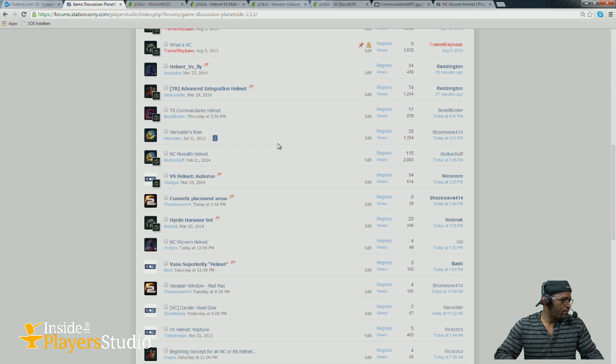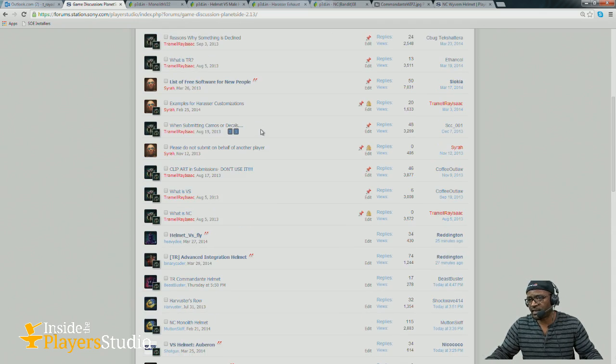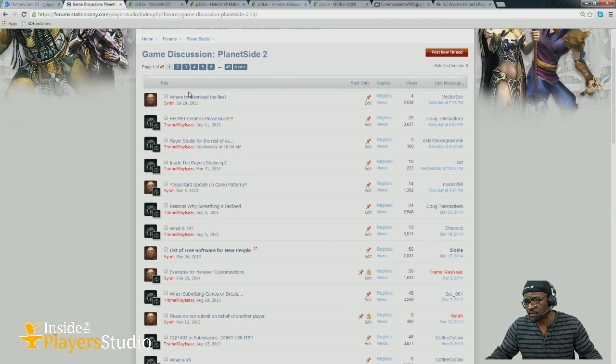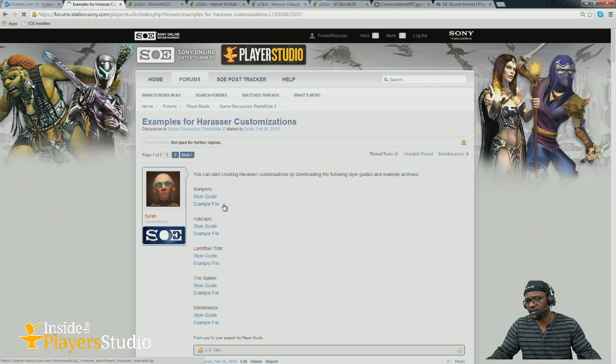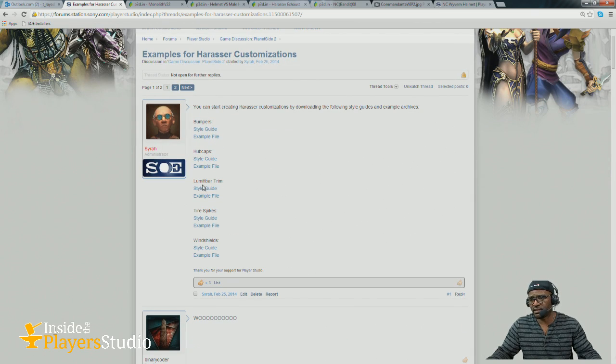Let's see. Lumifiber wheels, yes. Where's this texture? Oh, yeah, you can find that texture here in where to download files. And let's see, where did he put that? Oh, yeah, here you go. Examples for harasser customizations. There it is, Lumifiber trim example file. So you can find it right there.